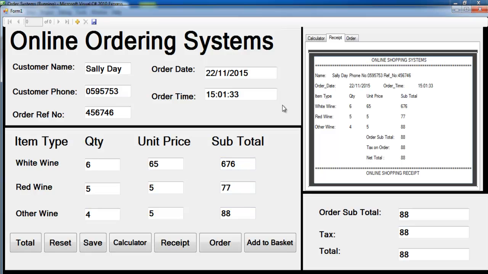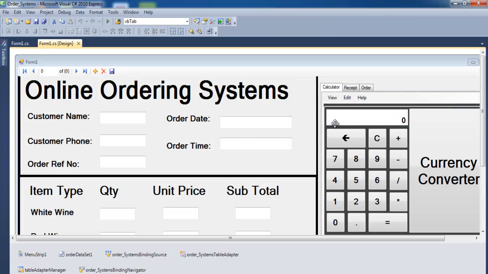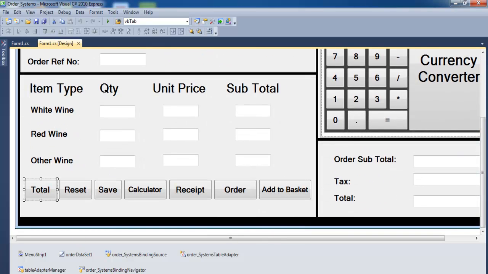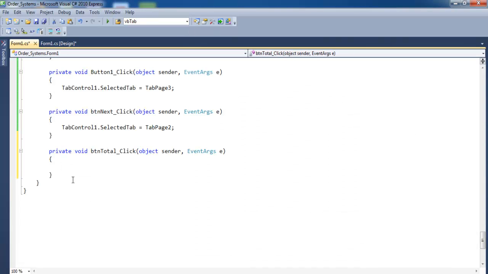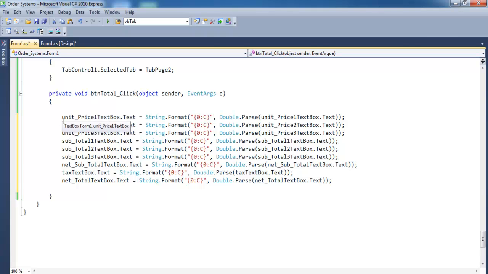Okay, the next thing I will now do is to work on the total, to make the total work. That's the only bit that is remaining now, so let's get that out of the way. So we now need to double click on the total there and enter as follows. Okay, with the total, the first thing I would do is to format the cells so that they can accept the pound sterling.